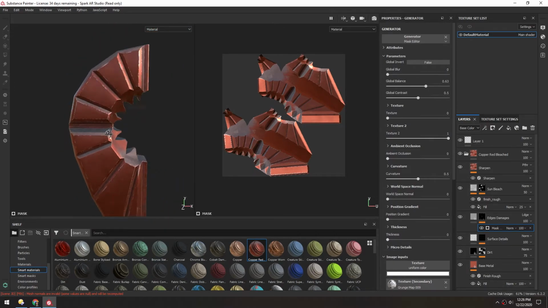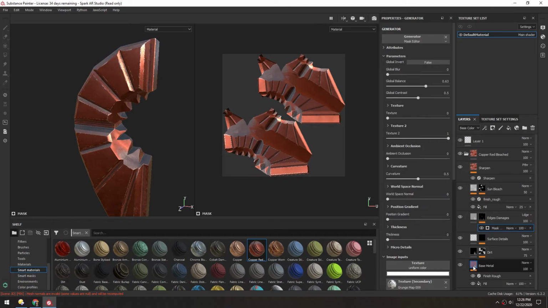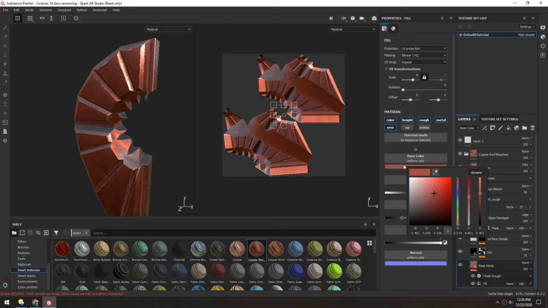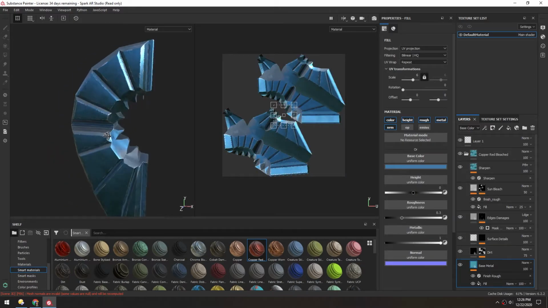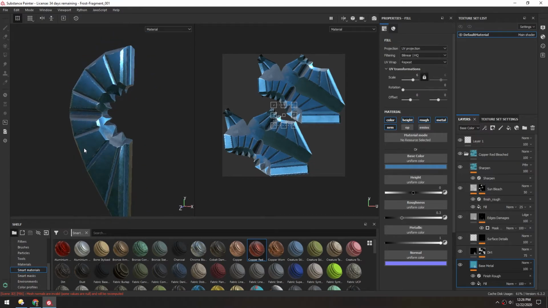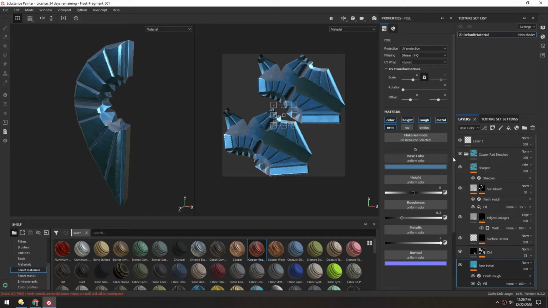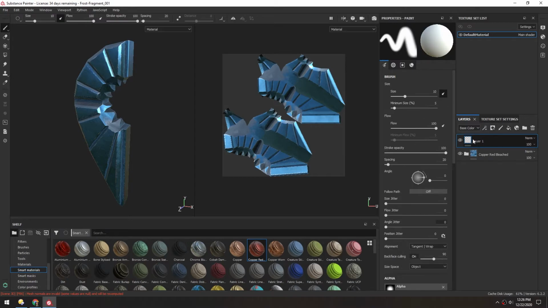I think instead of this reddish copper color though, we can go to the base material and change this base color to maybe like a bluish tint, since it is a frost fragment. And now let's add some white snow to the top surface of this. So we can close this folder by clicking the folder icon, and we'll delete this empty layer.